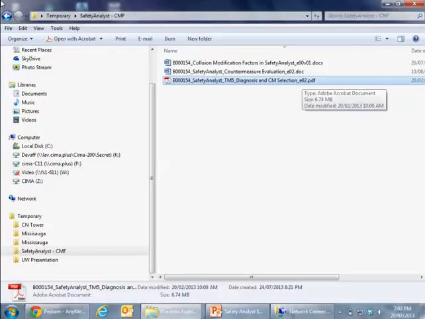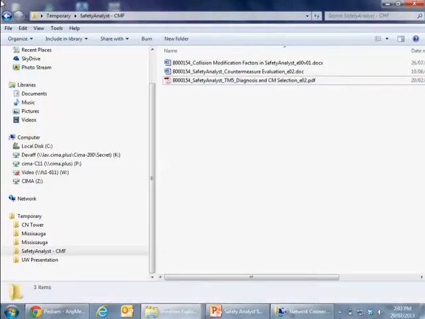Sorry, I don't have it handy right now, but I can show you how it looks. It's just a PDF report produced. And what type of information are you? For network screening, it's a table, right? It's a table that has all of your locations and the ranking associated with those locations.